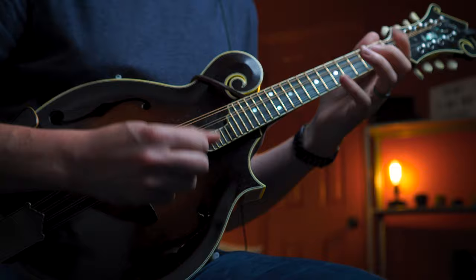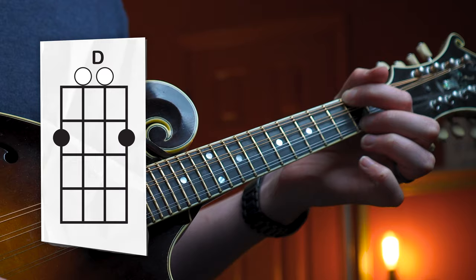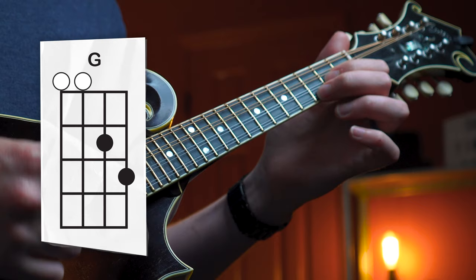So if you're up for this journey, let's grab your mandolin and start off by learning the chords to this one. We've got four chords in this tune, starting with your root chord, D major. Next up is A, C major, and G.